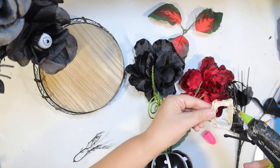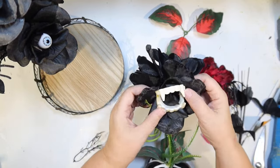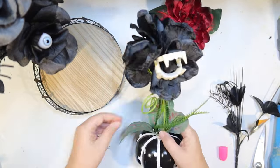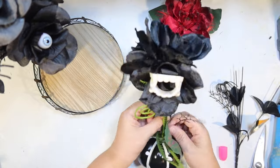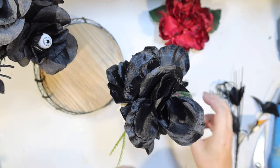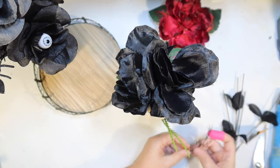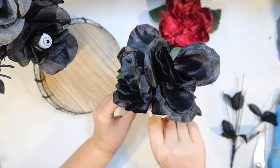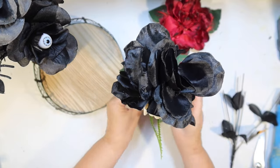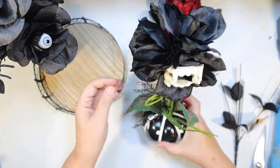So to reattach the little teeth, I just use hot glue and put it in the middle of the giant black flower that we created. Then I also have some of these little black tree pieces, so I thought that would be a fun touch to add too. I just add a little hot glue to those and add those to the flowers on the bottom just to make them look a little creepier. And I think this is going to be the perfect thing to display on that little black Halloween tray from Target Dollar Spot with the little black eye roses.